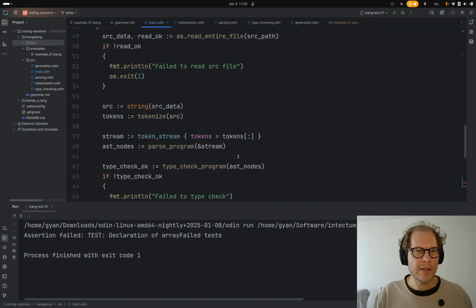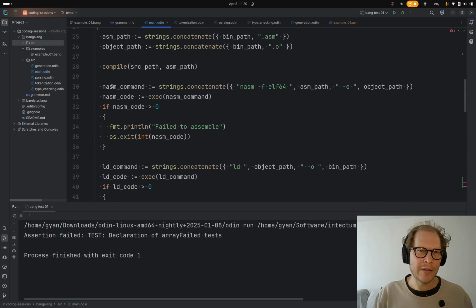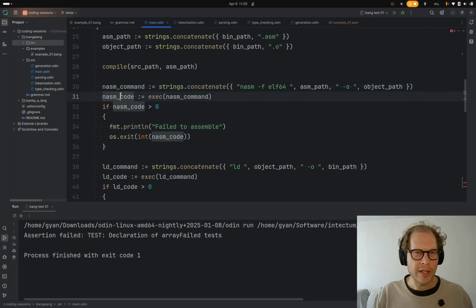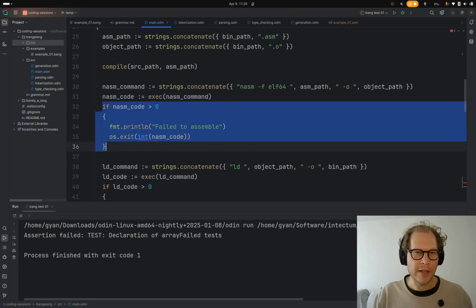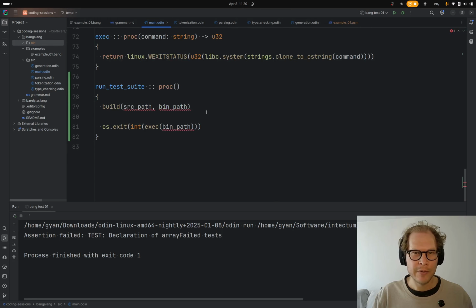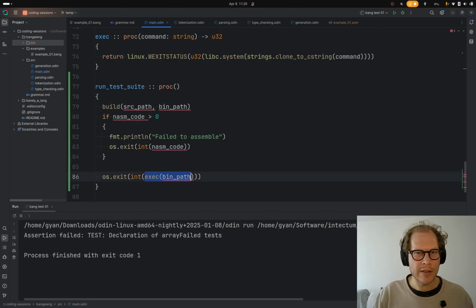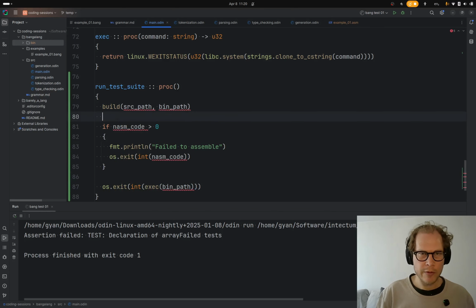In this case, it's more like this: when we run NASM, we check the exit code and we exit if it was non-zero. That's basically what we want to do here. I guess here we need to do build exec.